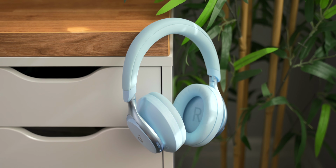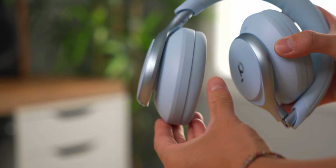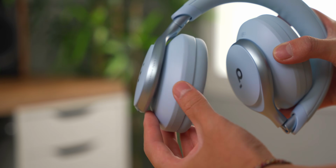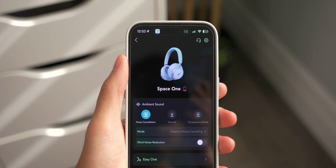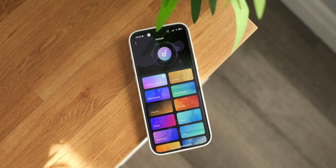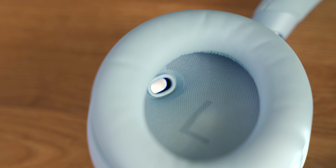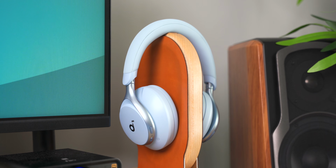So first up is my headphone of choice, the Soundcore Space One, and it's super affordable at $100, so I'm sure this will be a very popular choice for you guys. First of all, I absolutely adore this sky blue color, which looks so beautiful, and it's really light and comfortable too, especially with the rotatable floating ear cup design. It's got solid noise cancellation for the price, pretty decent sound with a customizable EQ in the Soundcore app, and even some premium features too, like wear detection to auto-pause your music, and LDAC support for crispy, clear audio.